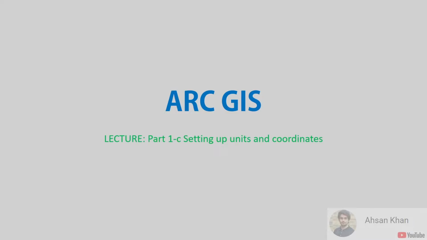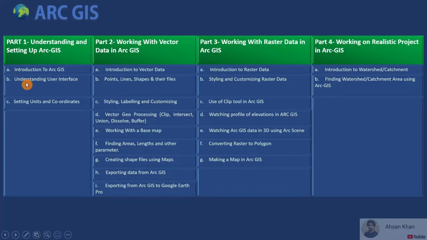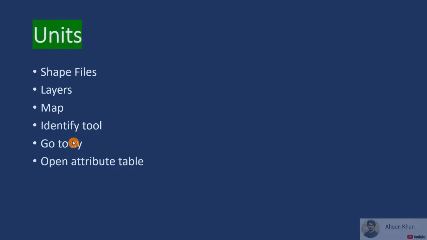Okay, welcome back. In this video we're going to be talking about setting up the units and coordinates in ArcGIS. In the previous video we started our lecture on ArcGIS and we have already done the first and second parts, in which we introduced ArcGIS and understood the user interface. Now this lecture, which is part 1C, is going to be about setting units and coordinates. So let's start our lecture and learn this.